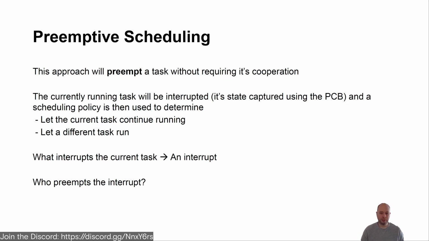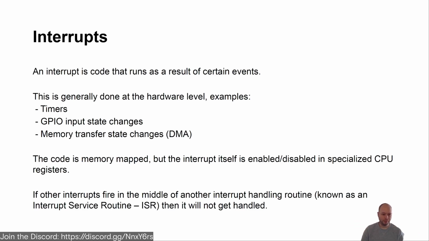But who interrupts the interrupt? Like, what if the interrupt crashes, right? So this is a very critical operation. This context switch, while done by the operating system, has to be extremely fast and extremely reliable, because if there's a bug in your interrupt routine, guess what? Nothing gets to run, and so that's a really big problem.